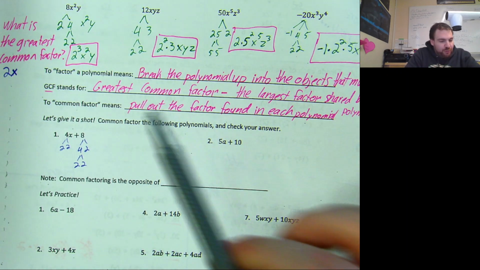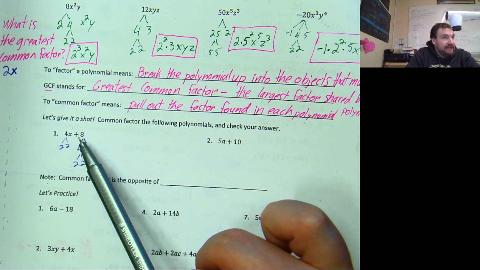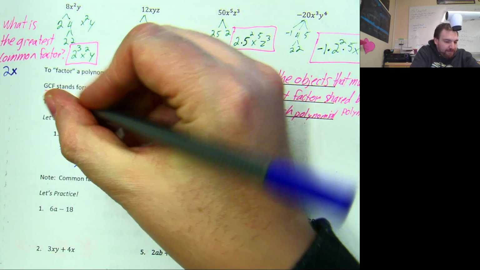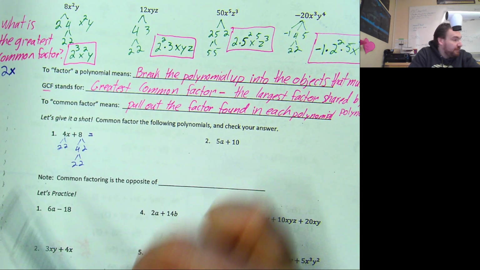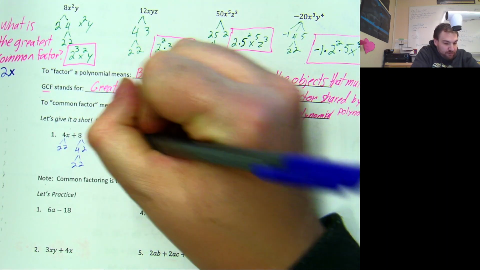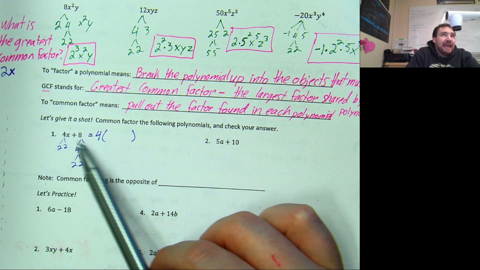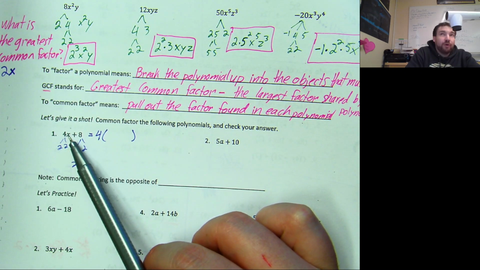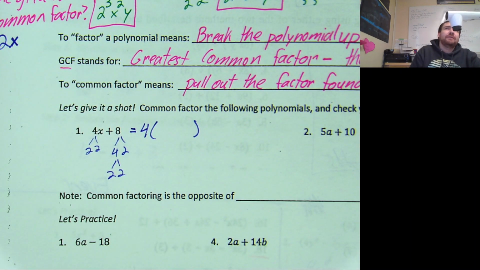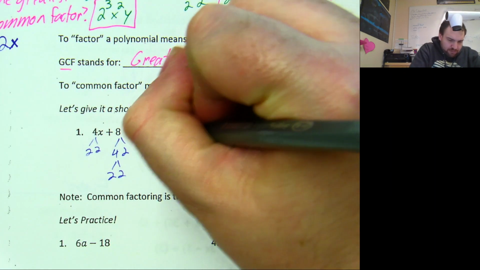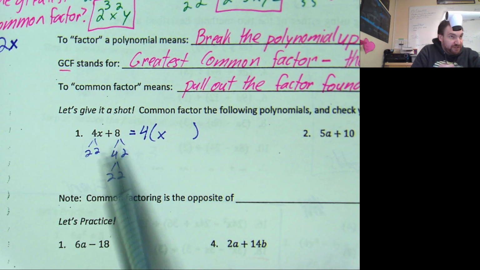So what we're going to do is break this thing up into its common factors. We're going to take the factor that's common to both 4x and 8, and we're going to pull it out front. What we're going to do is this. 4x plus 8 is going to equal, now you said the greatest common factor was 4. So I pull my 4 out front, and now if I divide my front term by 4, what do I have left? I have x left. And if I divide 8 by 4, I have positive 2.